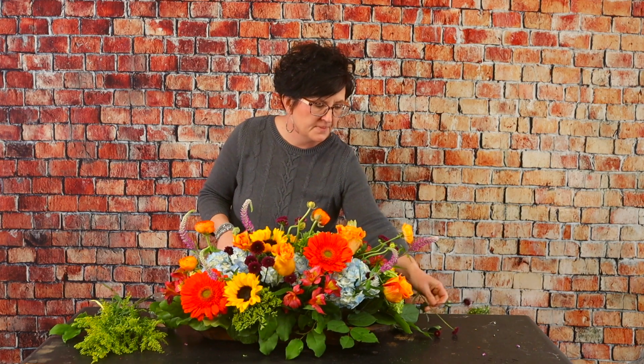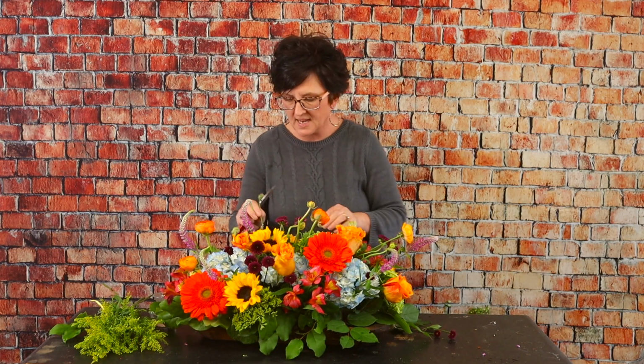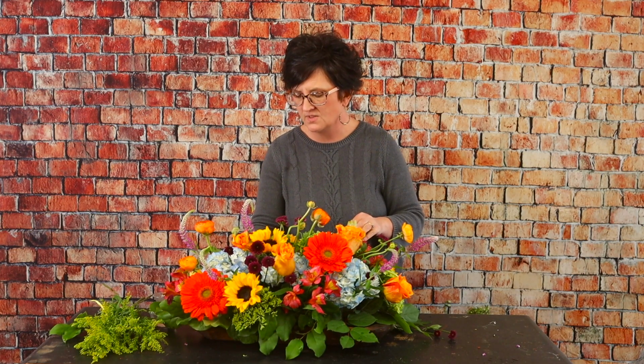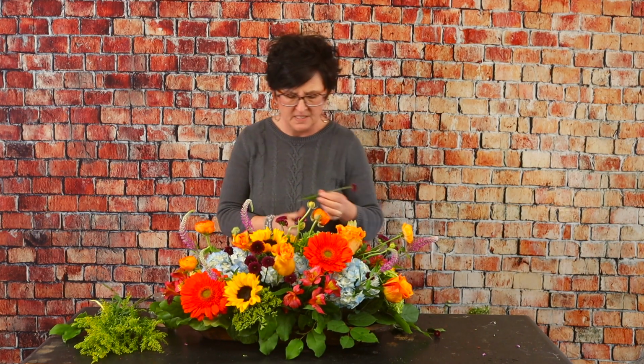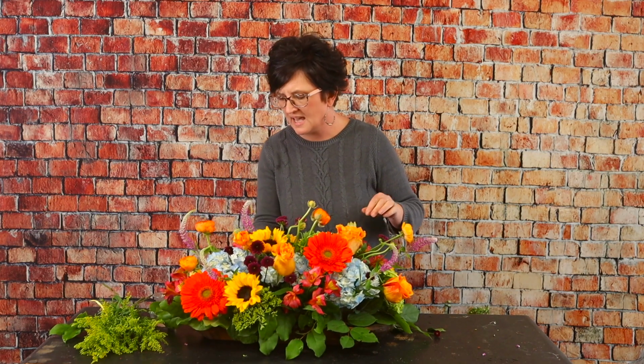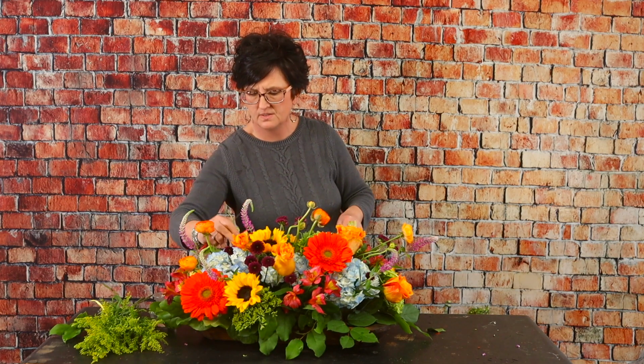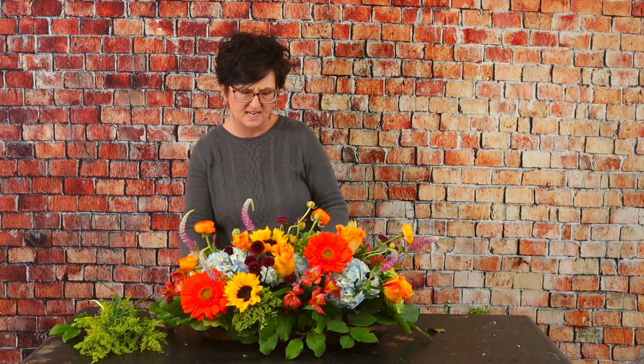Plum is so pretty. Now button mums come in tons of colors too. Not reds. I've never seen a button kind of in a red tone, but they do come in a green and a yellow and a white. A lavender, but pretty colors. And I love the texture. It's just a different shape, a different texture.